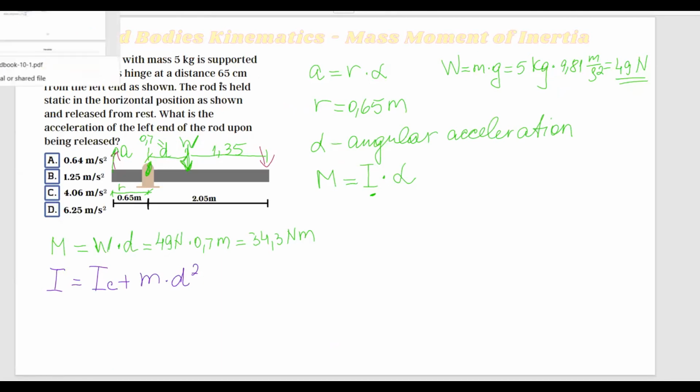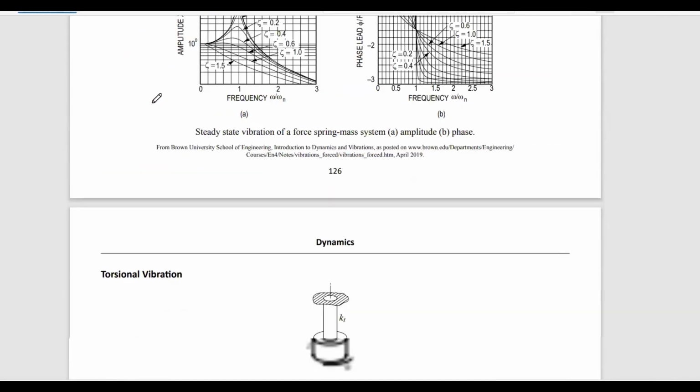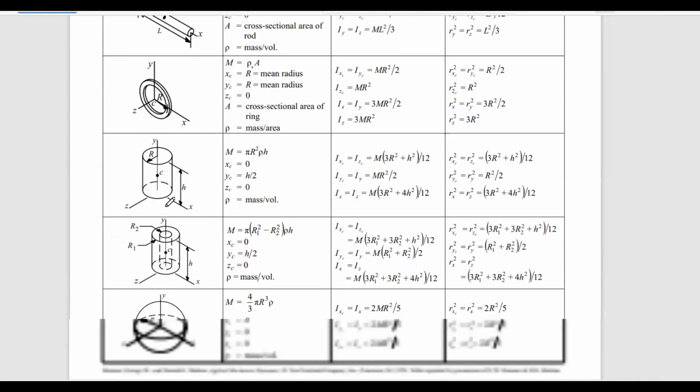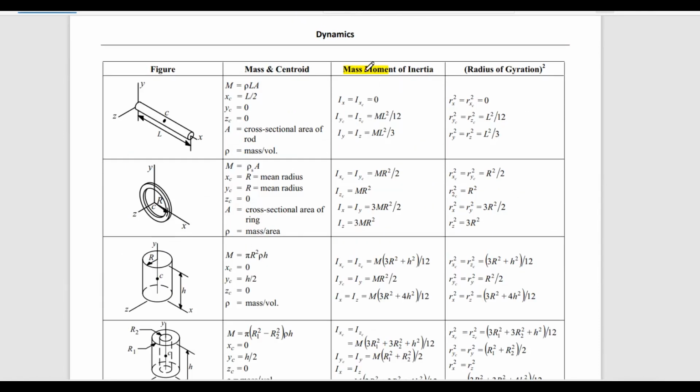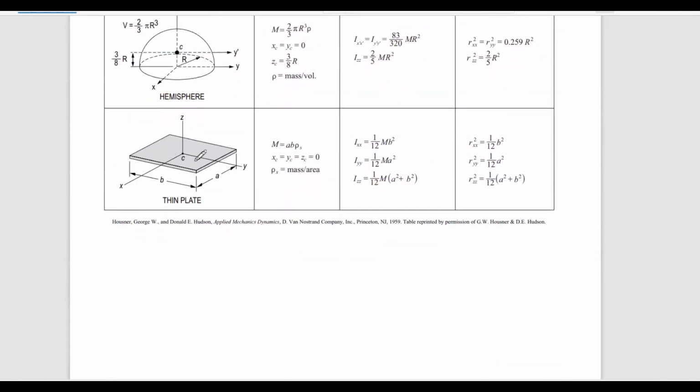So we have a rectangle for the cross-sectional area, and you have to be careful here. At the end of the dynamics section, there is a section with some regular shapes and formulas of mass moment of inertia. Let's look for ours. This is for a thin plate, and in our case we have a prismatic rod, so I'm going to use this formula. We're going to have mass multiplied by L squared, which is the length of the rod in our case, divided by 12.